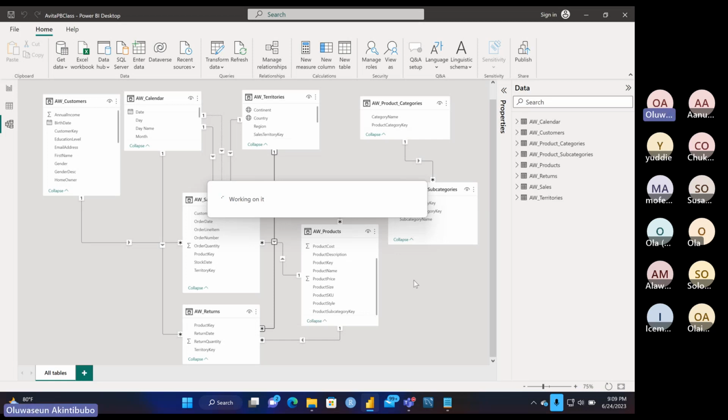All right. Now, what do you see? We have a fully developed data model. All my tables are connected to each other now.